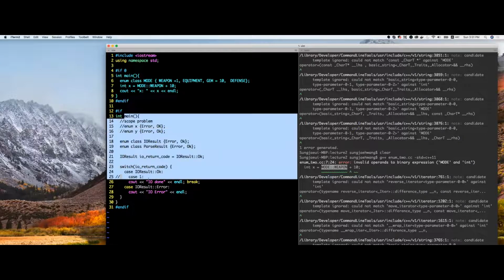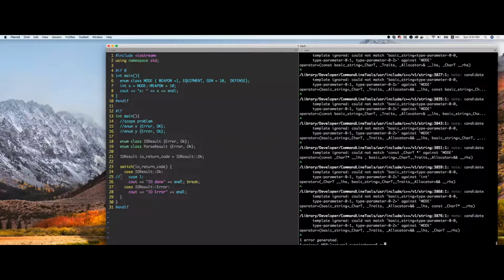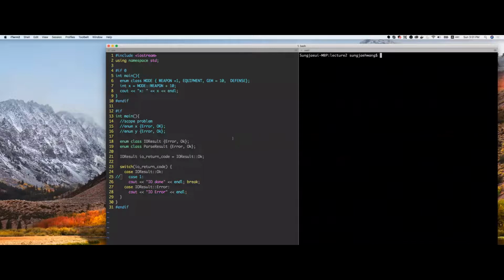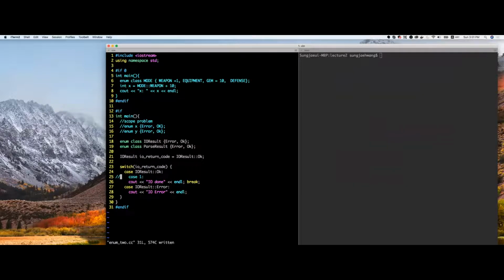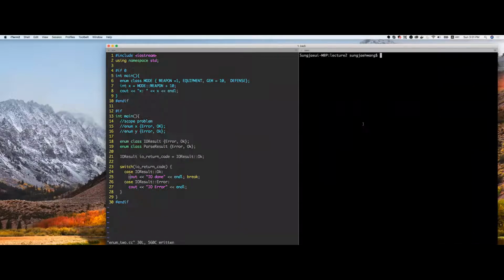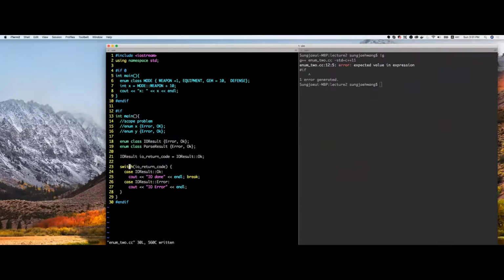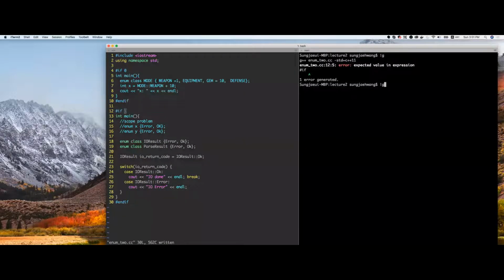So let's run this one. Okay, I forgot to do this one. It compiles successfully without any warning or error.